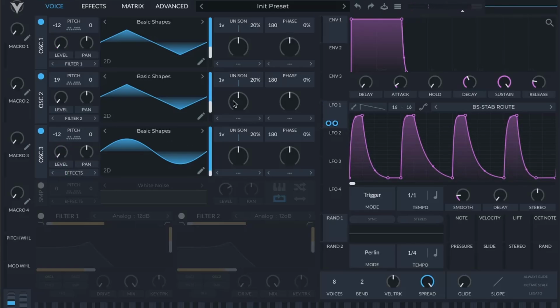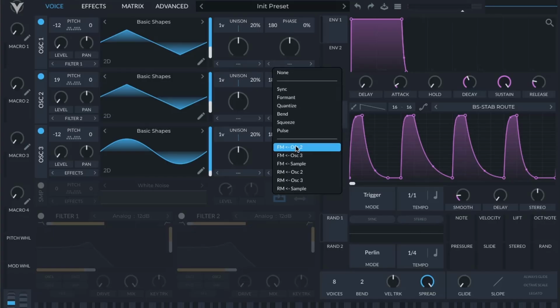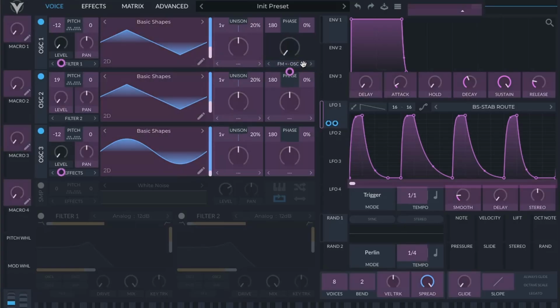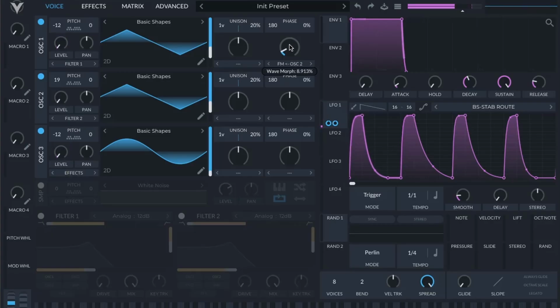And then what we can do next is we can switch on FM here. So we're going to FM from 2. So we're going to use the FM dial here and control it with this. I might actually start it already. Around there somewhere, and then we'll control how far this goes. Around there somewhere will do.